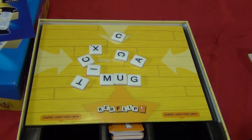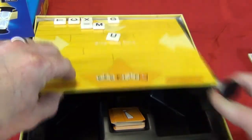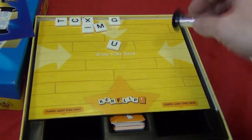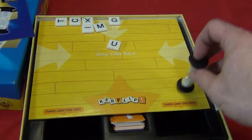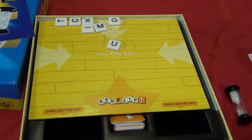The words have to be at least 3 letters, and as each player chooses a word, they shout it out. Once each player has shouted out a word, the scoring phase begins. If the last player is taking too long to pick a word, you can flip up the handy dandy timer. It's a 15-second timer, and if they don't come up with a response by the time it times out, then they don't score anything for that round.